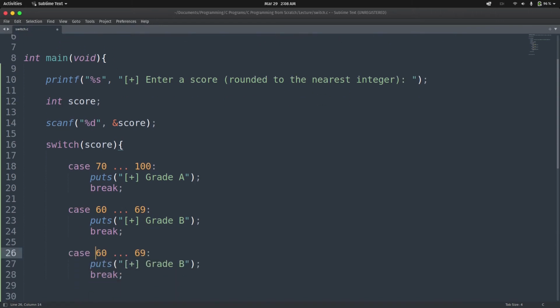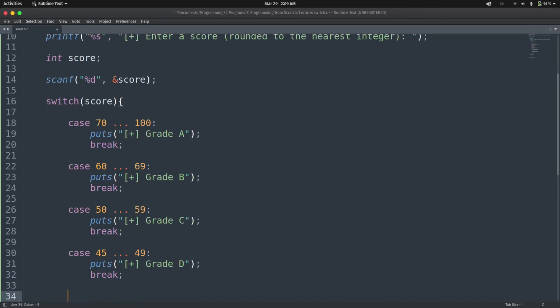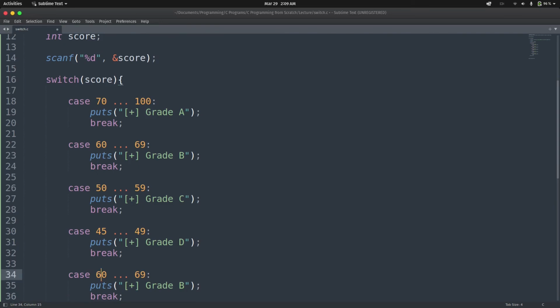So the next one is 50 to 59. We have grade C. And then the next one is 45 to 49, and we have grade D. Now we have the next case, which is 40 to 44.